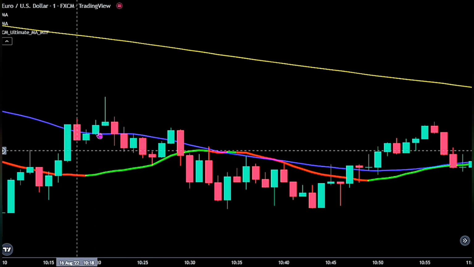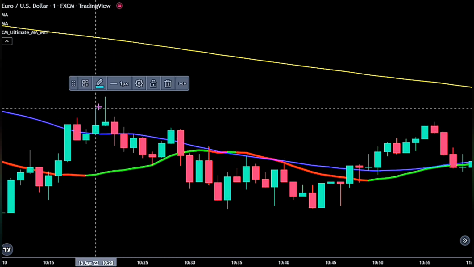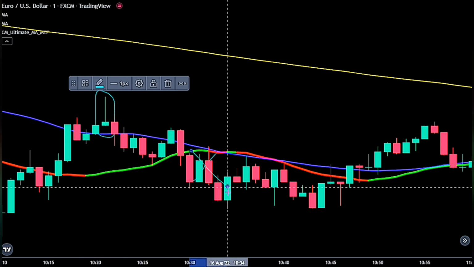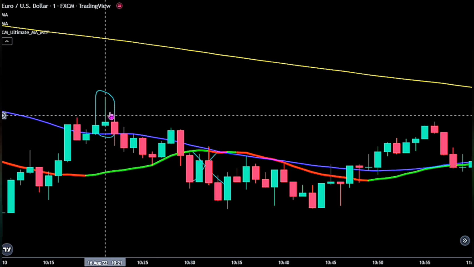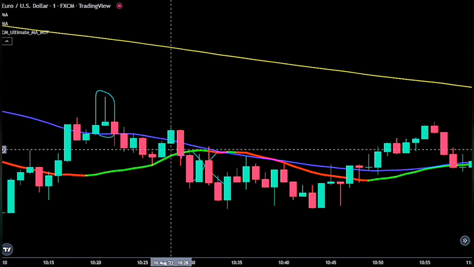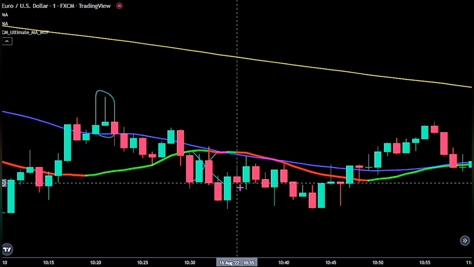Here is another example where we see the price close above the blue moving average, and no part of this candlestick touched the blue moving average, so this next red signal from the ultimate moving average is not valid. The reason we avoid this is because it is proof that buyers are entering the market in a bearish trend and pushing the price above the moving average, as we wouldn't want this. We want more sellers in the market than buyers when we are in a downtrend.